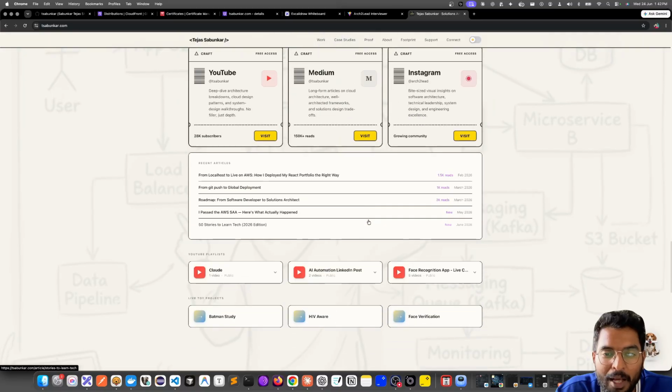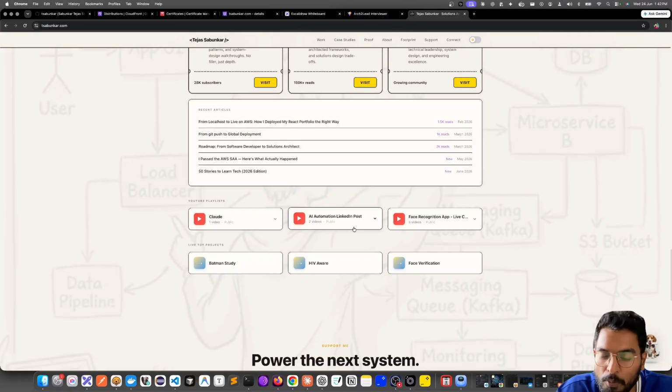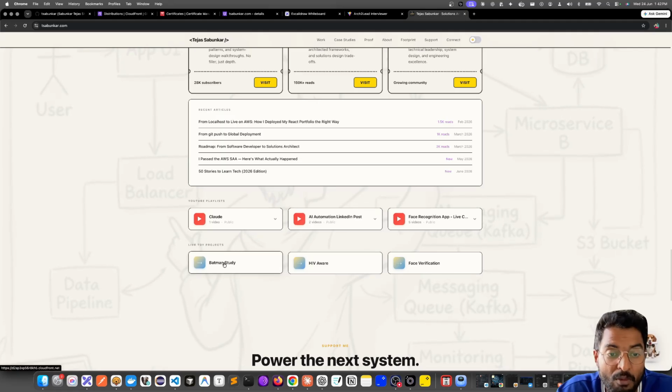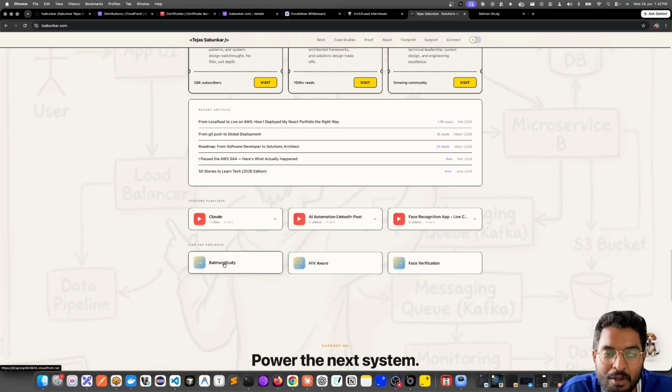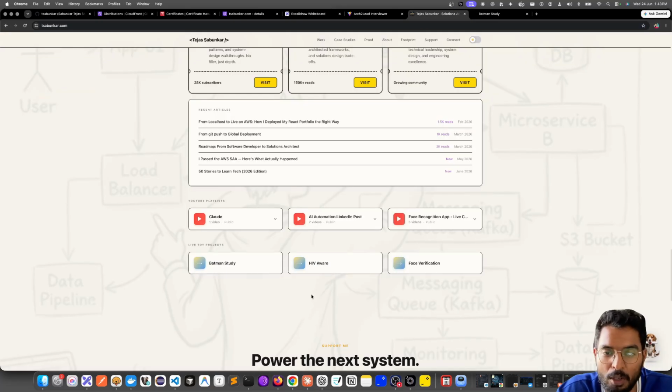Right now, I'm planning to do many projects, the toy projects which I'm trying to create. Some of them which are live right now: Batman Steady, just a hand pan music that lets you concentrate and focus on your work.